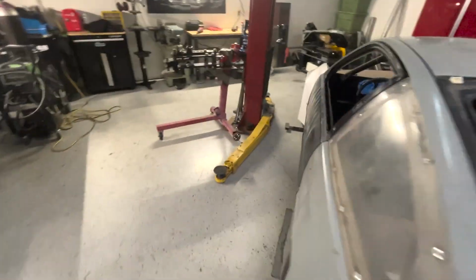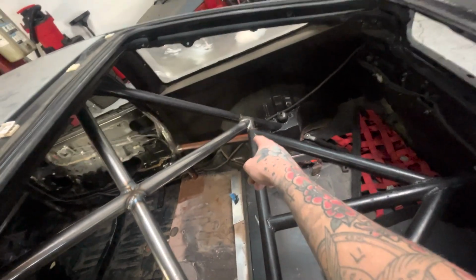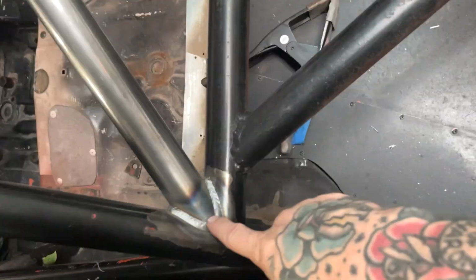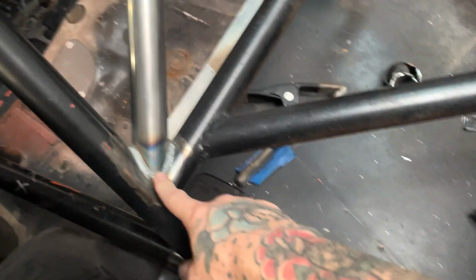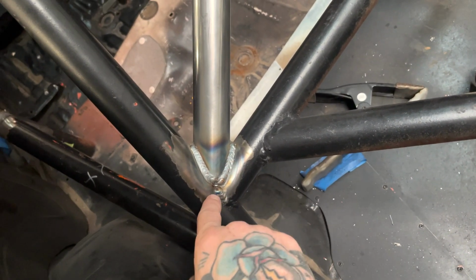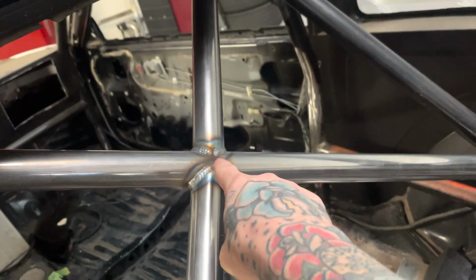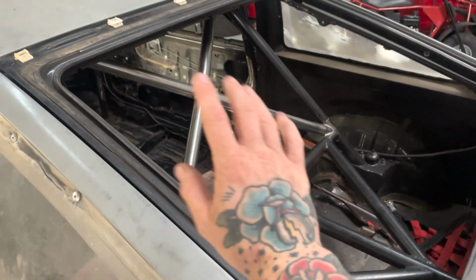So I've definitely over the week been picking up some more skill with the hand notching. This was all hand notched except for the corners, because I found you can just do these 45 notches. I always wondered how guys got that inside notch, but it's just a 45 there, 45 there, and then it just fits perfect. This one was all hand notched and stuff. So yeah, we're doing good.